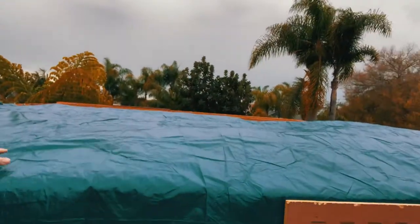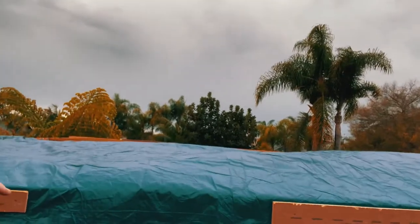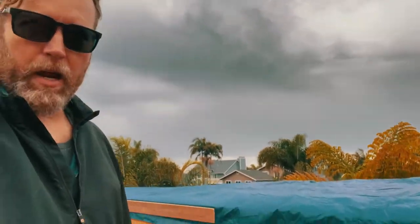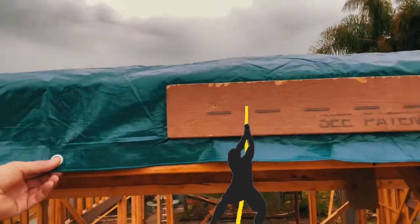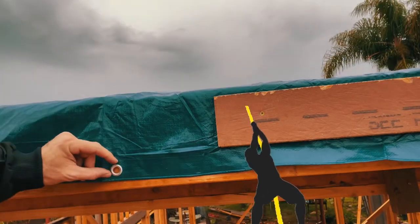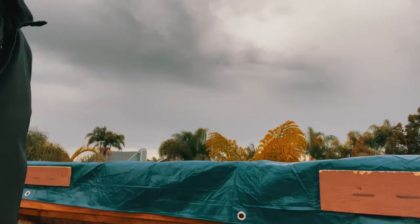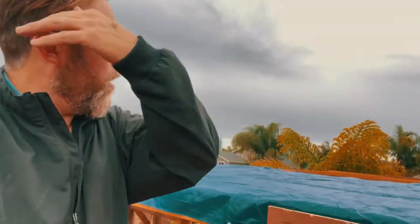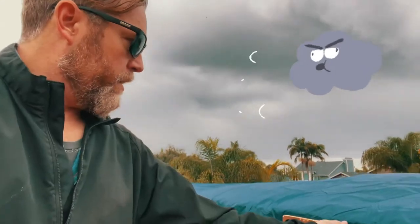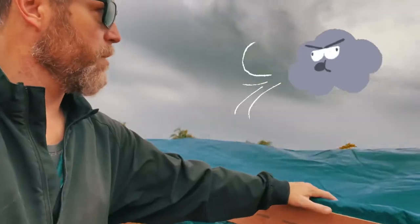I put a tarp here just to prevent more rain from coming down. And one thing about tarps that I've learned throughout the years is a lot of folks do it wrong. They try to put rope on these grommets, anchors on these grommets — maybe even get smart and put a washer with a screw on these grommets. Not the way to do it. It will not hold that tarp down in the wind. You need something that will hold even pressure on that tarp to prevent it from tearing up and ripping.